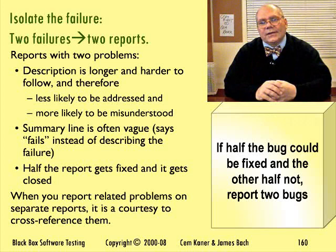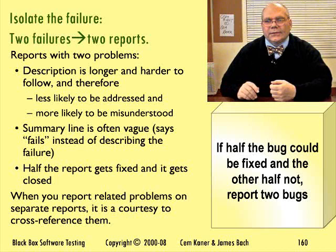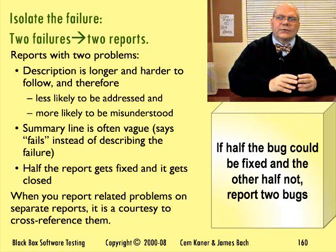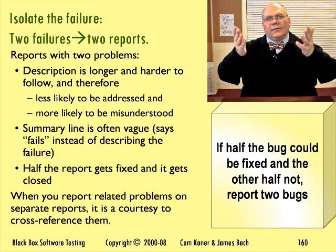If the project manager does classify several bugs as duplicates, make sure that the report that remains open cross-references all these closed ones. And when the open bug comes to you as fixed, retest the alleged duplicates along with the one open bug. Another thing that's often useful to do with the about-to-be-closed bugs is to copy the information from all of the alleged duplicates into the description of the one bug that was left open. To the extent that the reports are not redundant, this collects the relevant information and puts it in one place.